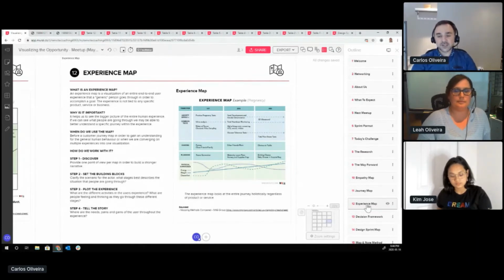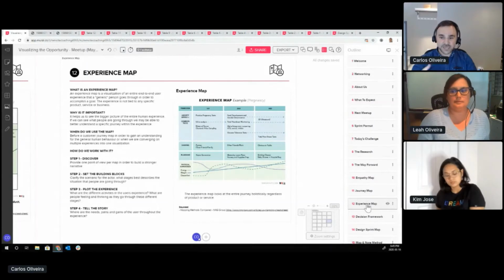And in a design sprint, sometimes you'll hear this aspect of problem framing. So before going into the sprint, we might do some problem framing. An experience map can be quite helpful in that problem framing. So if you're dealing with a multi-year project that's very complex, you might do an experience map up front to get a better understanding of the experience for the customer. And then afterwards decide on, okay, what is the target user and what is the target journey that we're going to focus on for this specific sprint. So that's something that we've done in the past and that we've seen.